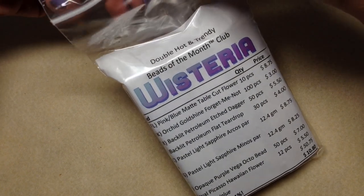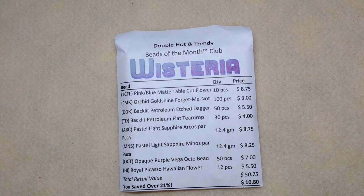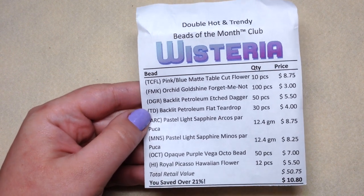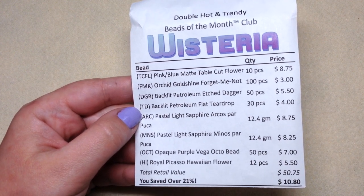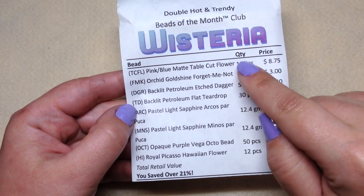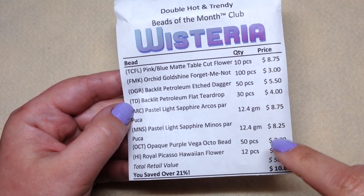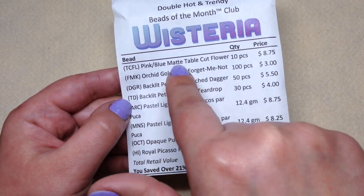Let's take out the list and go through everything one by one. I'm just getting myself organized so we can go through these as orderly as possible. After subscribing for about a year, the hot and trendy is definitely one of my very favorites to receive, because you get so many really different and unique things. Seed beads are great and necessary, and it's always fun to see the color scheme, but with hot and trendy you just don't know what to expect as far as shapes and possibilities. Everything on the list is nicely organized - it tells us how many pieces are in which container.